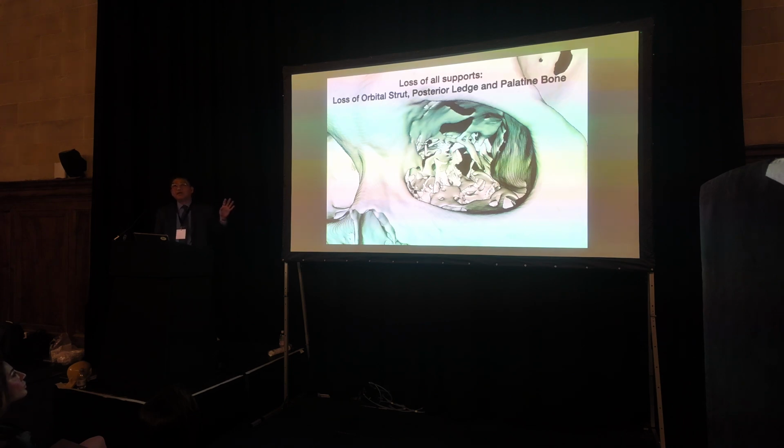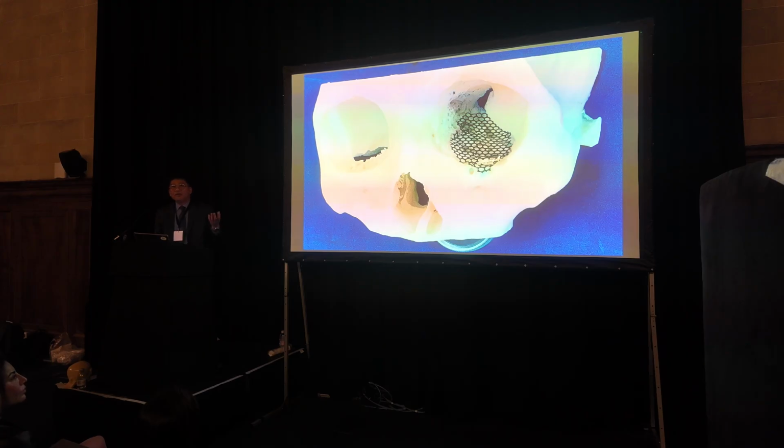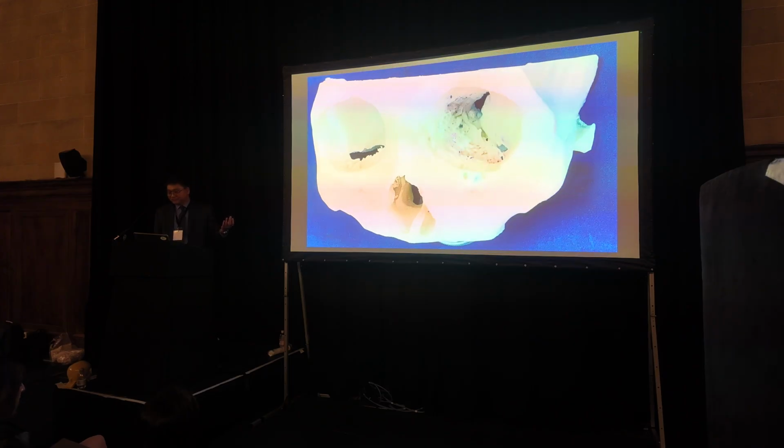So this is an example of the 3D CT scan showing the lost support. We can go super deep, zoom in, zoom out. And if we put in the regular commercial implant, what's going to happen? The posterior part has no support, so you can see the implant drop down posteriorly and inferiorly. So this is going to be an under-correction. When we send the scan to the lab, to the 3D printer, we get the rapid prototype skull model. So it's going to be much easier for us to do the surgery than in the conventional, previous days.